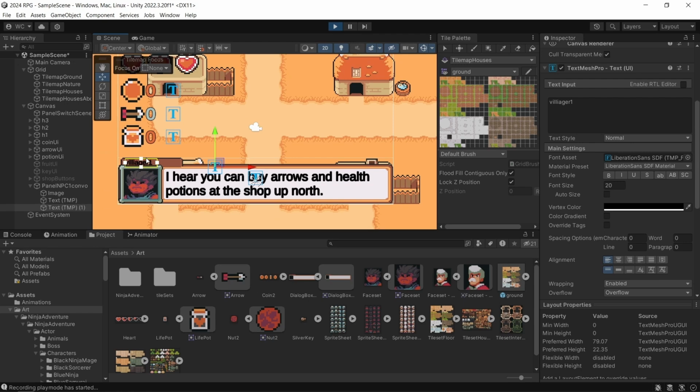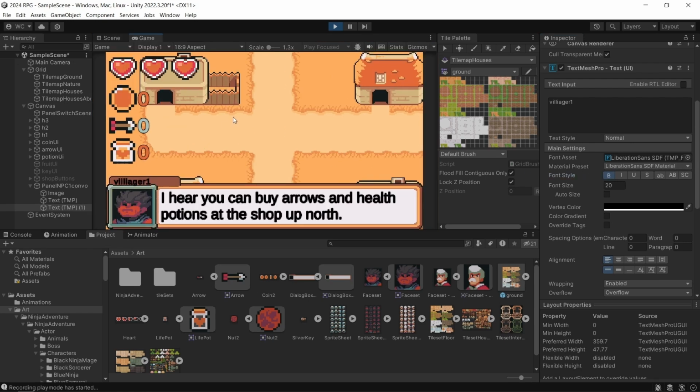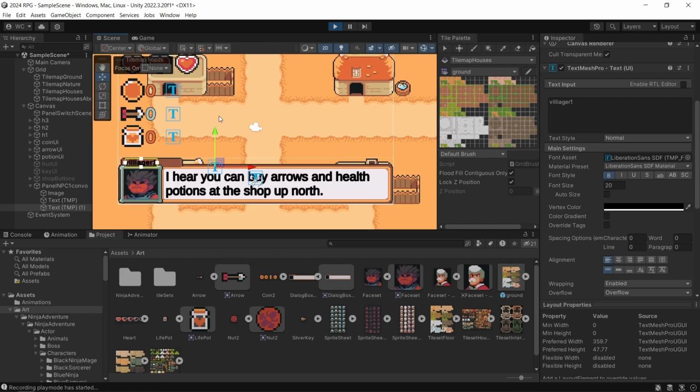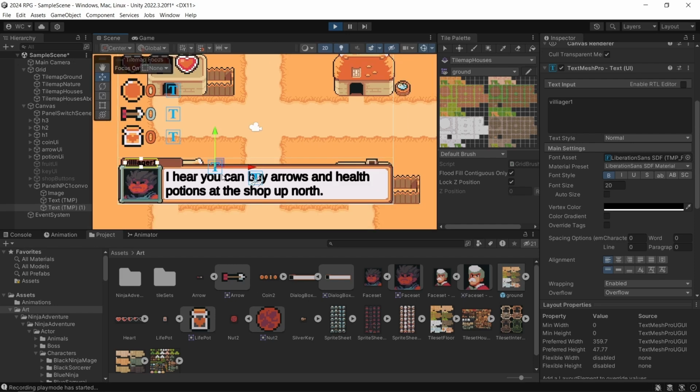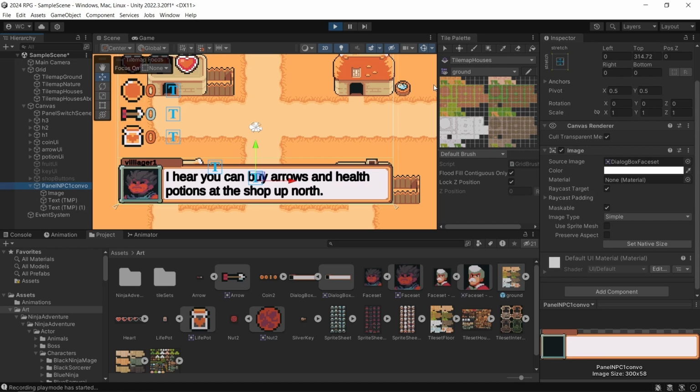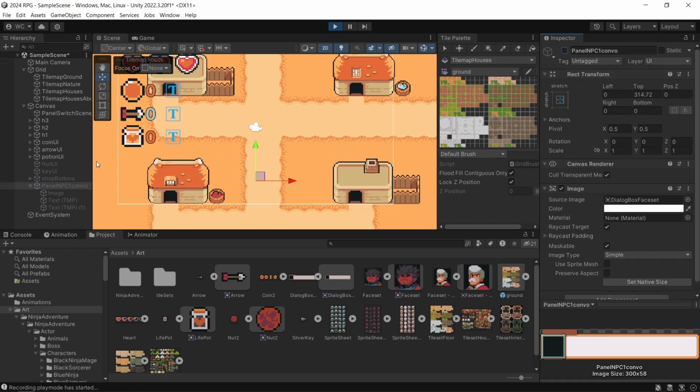Awesome. Alright, maybe we can bold that one to make it look a little better, and yep, we can move it up a little bit, I think. Awesome. How does that look? Alright, awesome. I think it looks pretty good for what we're doing. Perfect. So that's the villager 1 one, and eventually we're going to have a script that basically makes this appear once we get into contact with the villager. Alright, awesome. So let's go ahead and disable this one here. Let's scroll up, turn it off, and close it up. Alright, so far so good.